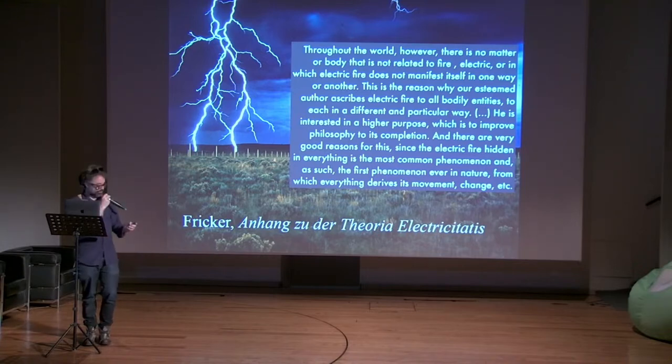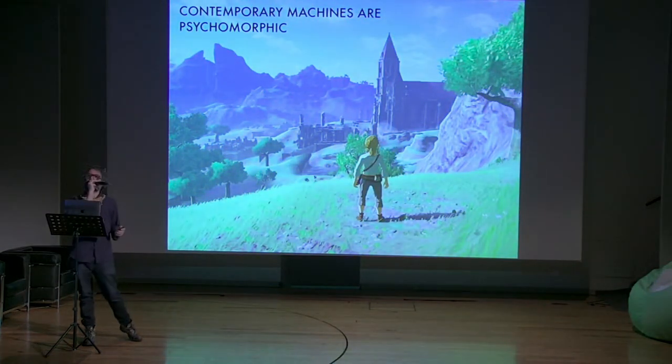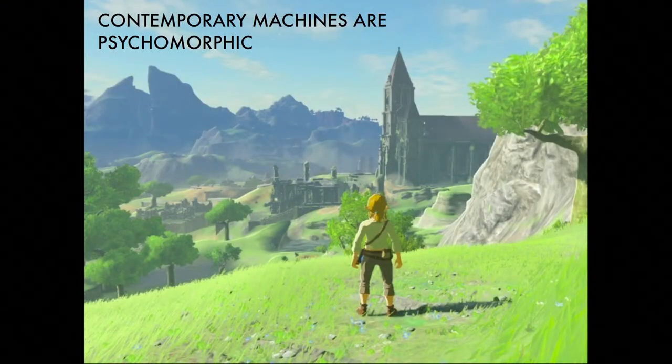So the traditional machine was based on the imitation of the physical organism, according to the famous work by Ernst Kapp. Every machine is the projection of an anatomical organ outside the human body. Machines were meant to do physical work, to magnify our arms, our legs. So think of cars, motors, planes, and so on. Today, the vast majority of energy is used for, for instance, as Kate told us, AI for cell phones, for work that is no longer physical, but purely spiritual.